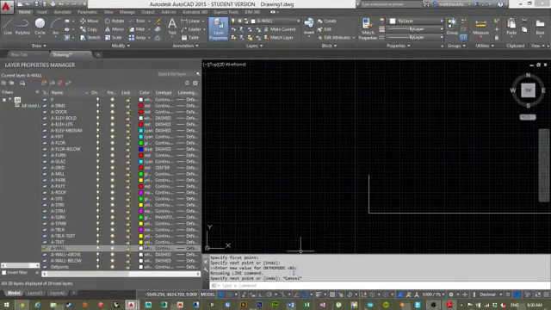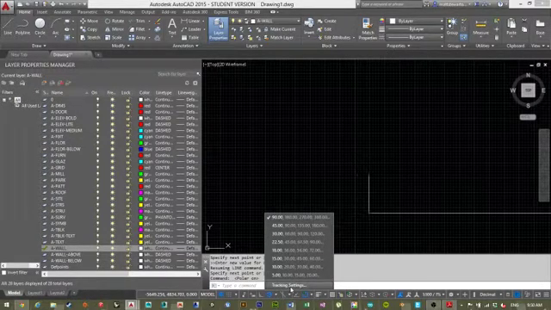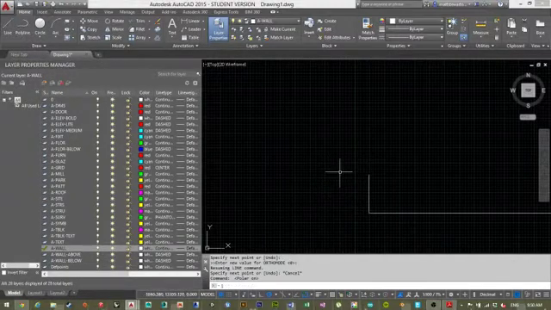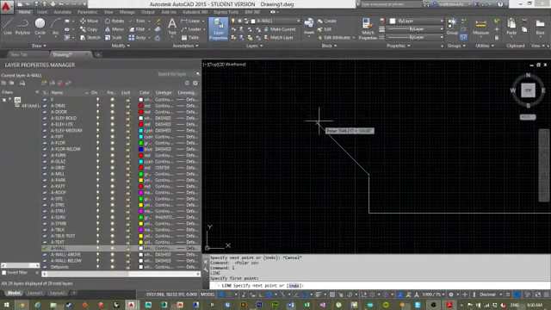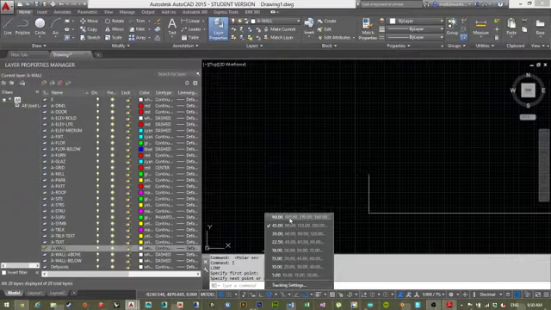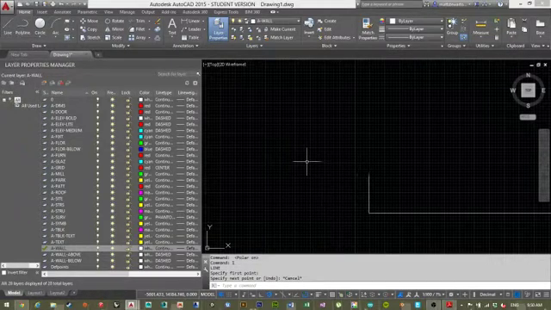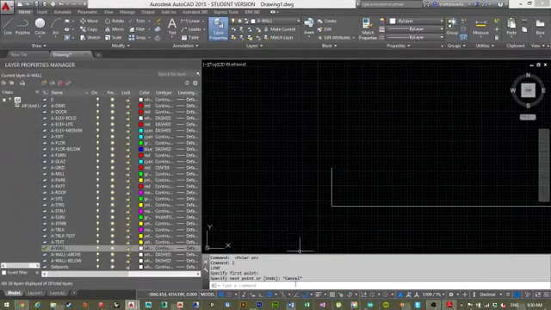But I usually have polar on, and if you wanted to change that, you could add the 45s in there. So now on the 45s, it has that little snap as well. I usually keep that at 90 unless I know I want to draw a 45-degree line, and then I'll just turn that on, and then probably turn it off after.